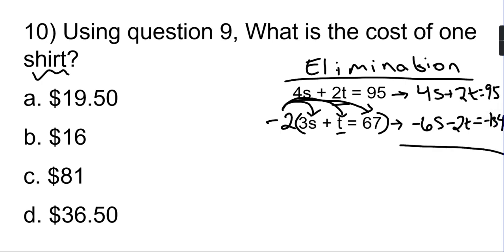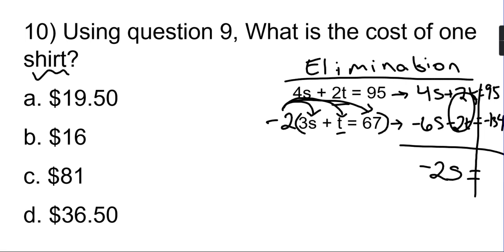Okay, and now I'm going to combine these 2 equations and let's see what happens. I am adding everything together. So 4s plus -6s. +4, -6 leaves us with 2 negatives, -2s. 2t and -2t, that's our 0 pair. +2 and -2 makes 0, and that's why we don't have any t left. After we combine this, we're just left with one variable s. 95 and -134. Okay, you can put it in your calculator if you don't like doing this stuff.